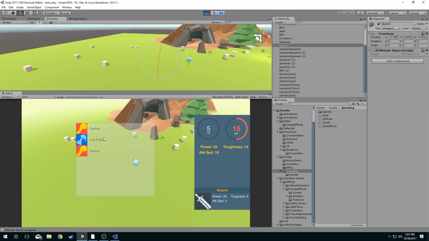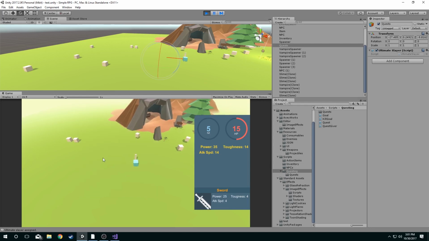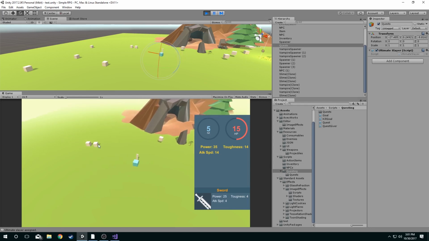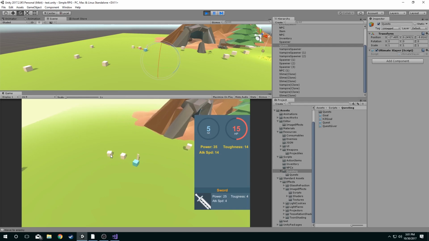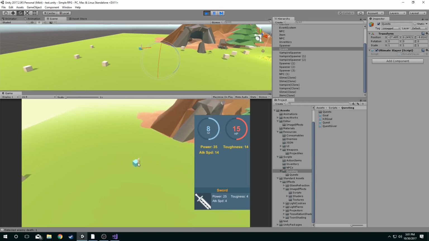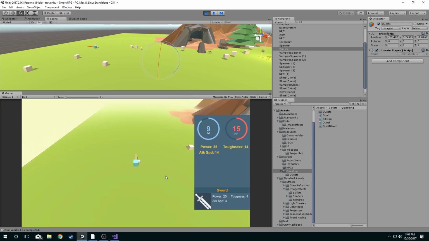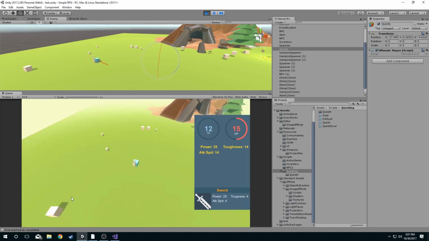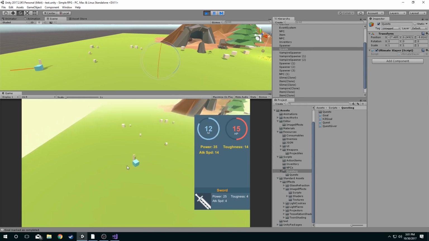And then I already have my sword equipped. Notice the items I have, so we can see if we get a reward for this. I don't know who's who. I don't know what this guy is. I'm going to kill both of them. That was pretty easy. I'm going to kill this guy. This guy. I don't know how many we have to kill, honestly. Oh, I have to kill 2 of each, but I don't know which one's which. Okay, notice I just walked into him and he died.